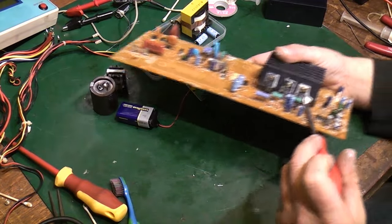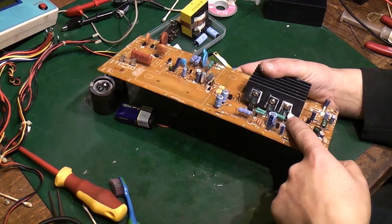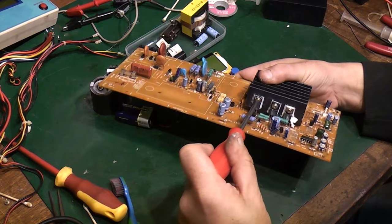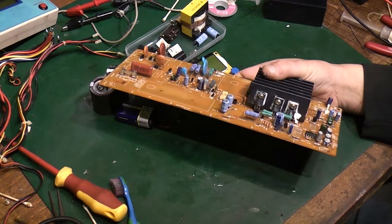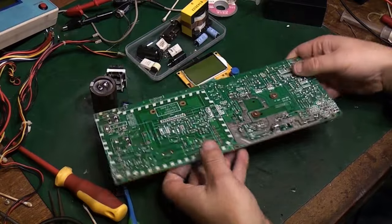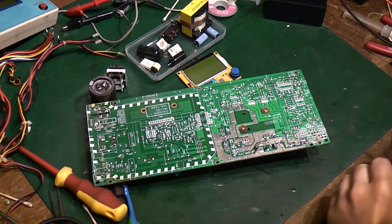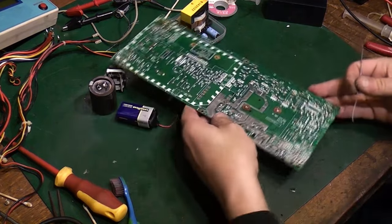There's a little thermal sensor there. It's just pushed up against the heatsink and that's gone back in place. We'll nip that screw up that we slackened off to get that back in. Alright, that's good. Let's solder them components back in place and then we can move on.